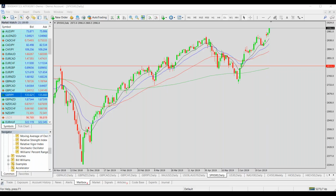In 2018, the Hang Seng, that's the Hong Kong index, fell more than 13%, and the Shanghai composite slumped nearly 25%. So those are huge losses for 2018. They've both recovered some ground this year, so they're both back up so far in 2019. But if we compare that to, for example, the Dow Jones, that fell nearly 6% in 2018, and it's already up 11% this year. So the US markets have been a lot less affected by this than the Chinese markets have been.